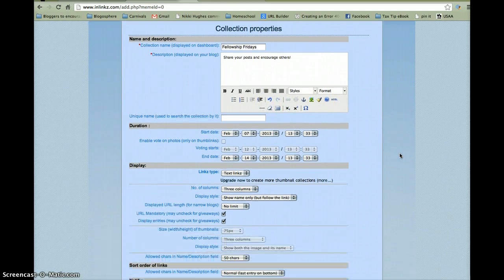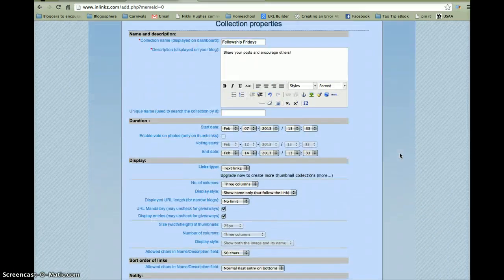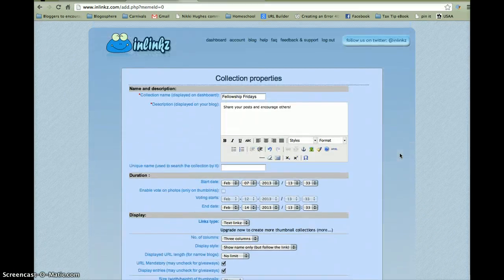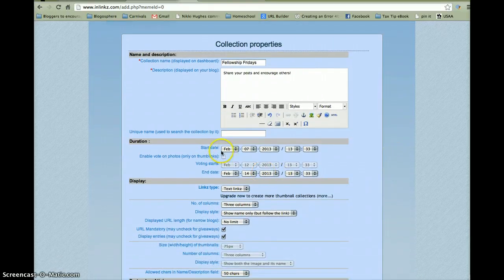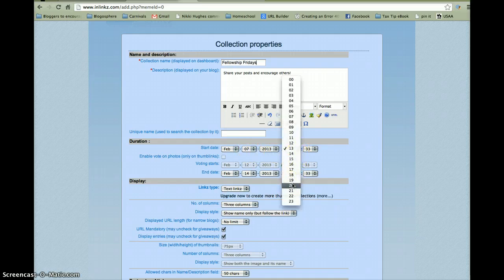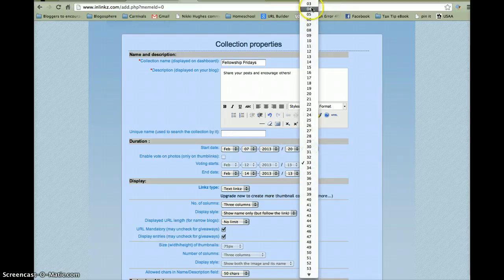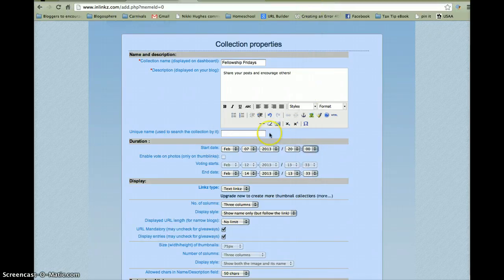Now, there are tons of options you can look through and decide if you want to do more, but the minimum I recommend is skipping right down here to your duration, what day you want it to start. Let's say I want it to start today. I like to open up my Fellowship Fridays around 8 o'clock, which would be 20:00 military time.